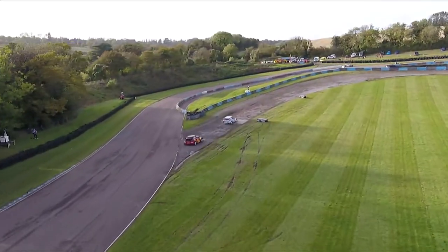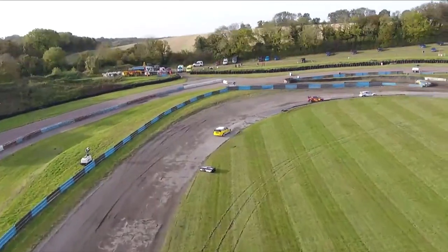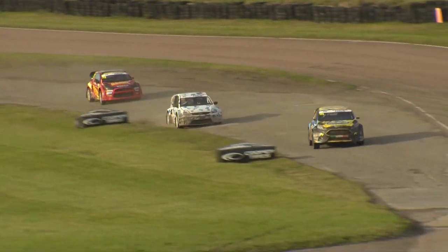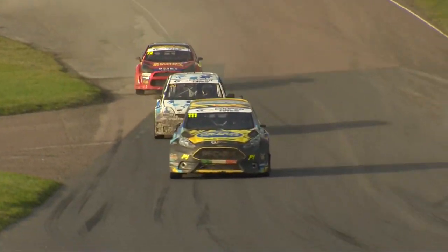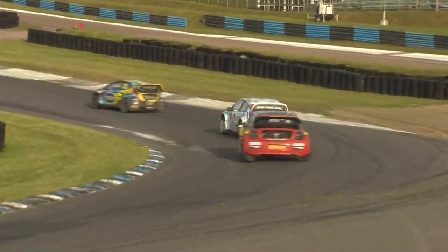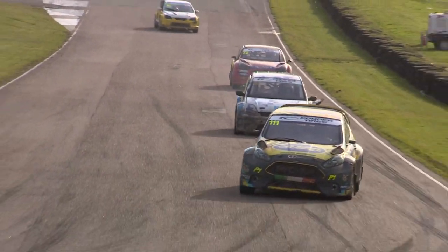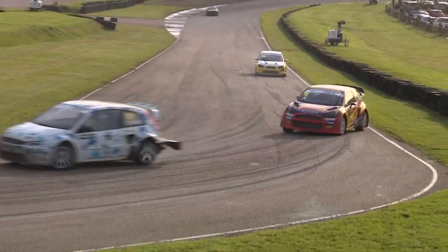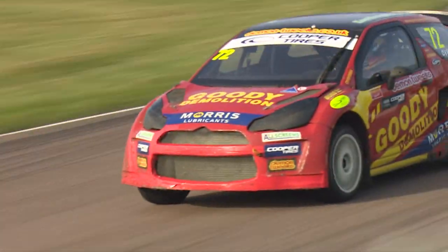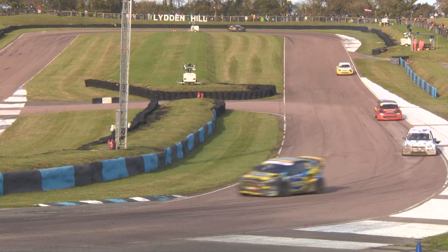As they head on to the final lap of this race, you can see Toehill coming out of the Joker — just about ahead of Godfrey. It wasn't a great lap from him; his entry to the Joker was not good. Godfrey maybe had an opportunity — he made one mistake at the top of the hill, and you look back on it now, Godfrey could have won this race. What does that mean for the final? Godfrey has finally found that pace — has he hit form at the right time? Ultimately, I think Toehill is going to get it, but there's something there from Godfrey. He has found some form.